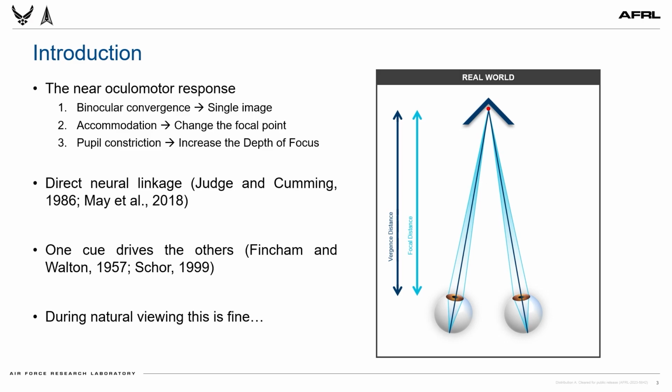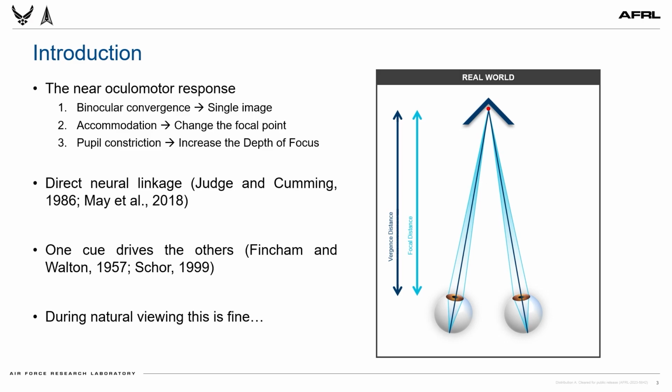And the third thing that happens, that I think a lot of people either forget or ignore or treat as a nuisance, is pupil constriction. Basically, as it sounds, the pupil shrinks. And the purpose of that is simply to increase the depth of focus of the eye, to perhaps relax some of the stress on the accommodative system to reduce the accommodative demand.